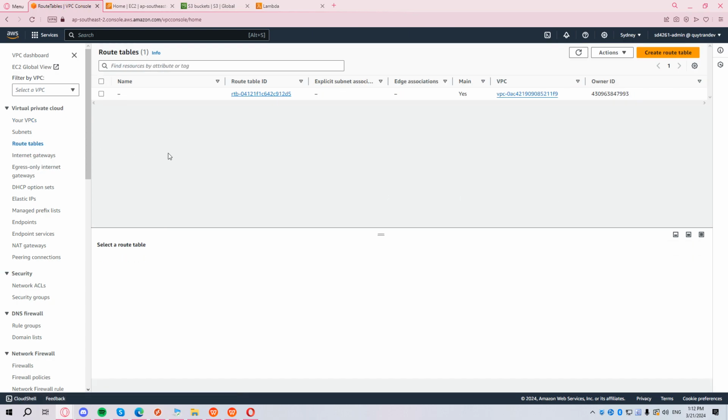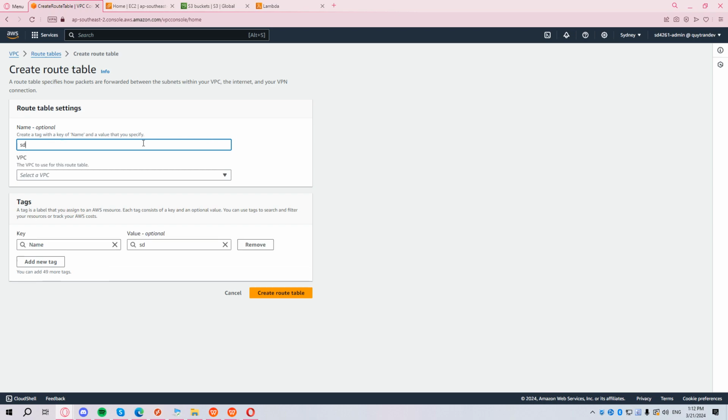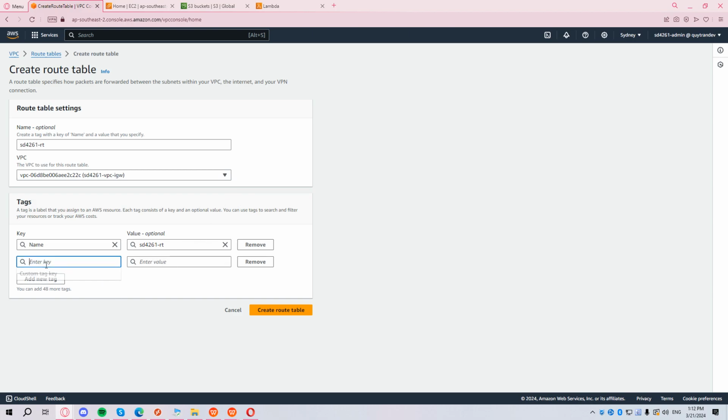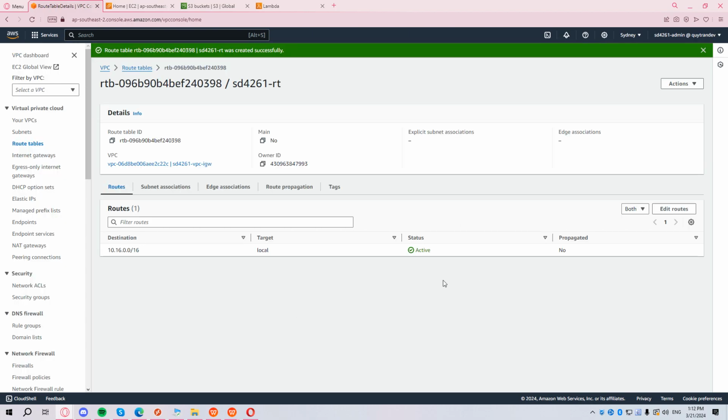Let's give it a route table. So choose the VPC, give it a tag, create, and we associate the subnets that we just created earlier. Go to this action.